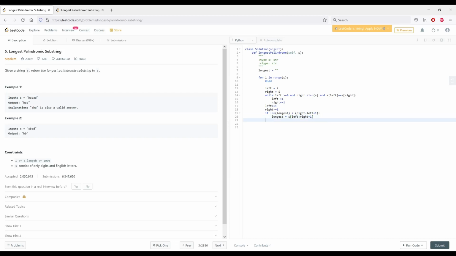Okay. And what about the even case? So left is going to be i, right is going to be i plus 1. Okay, and basically this is all the same.